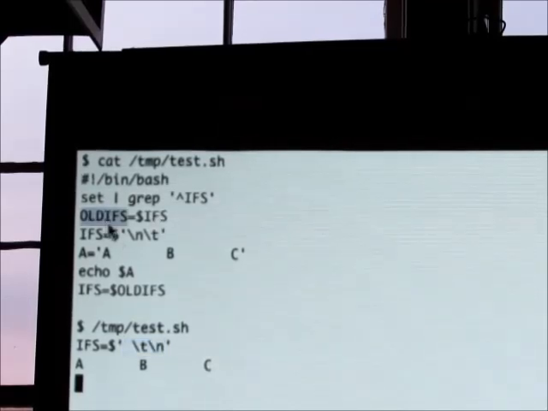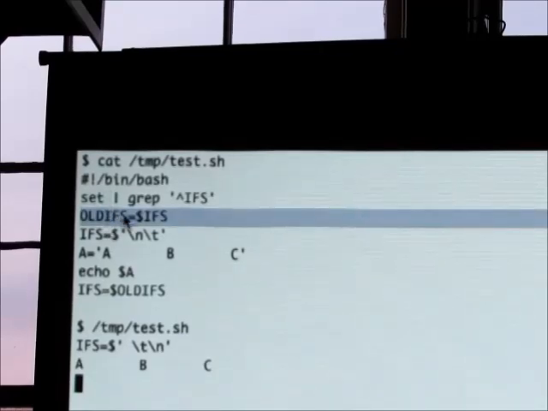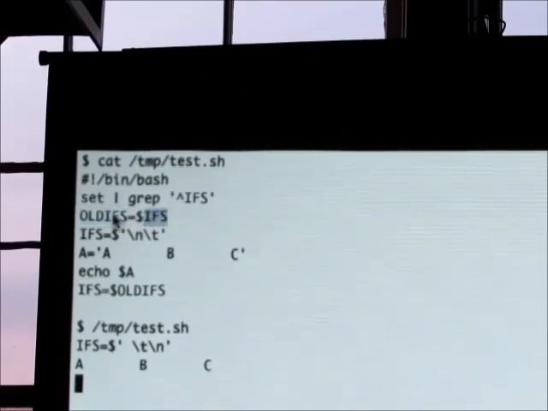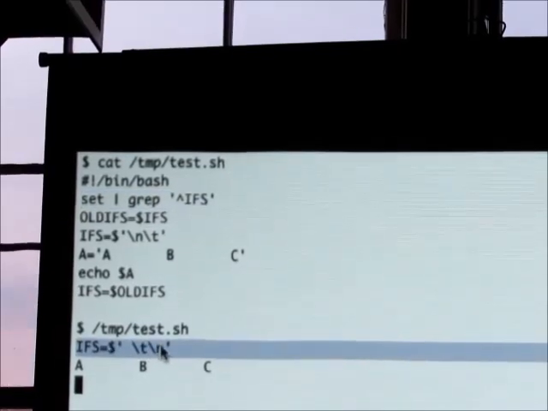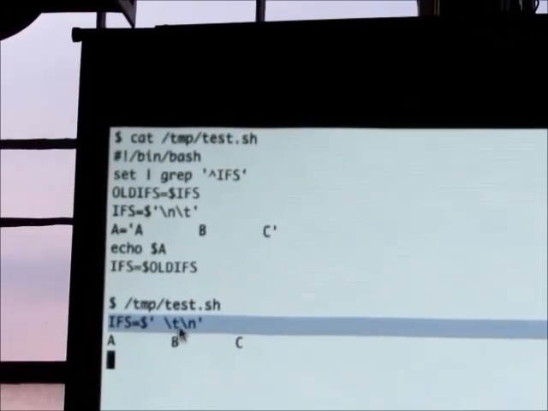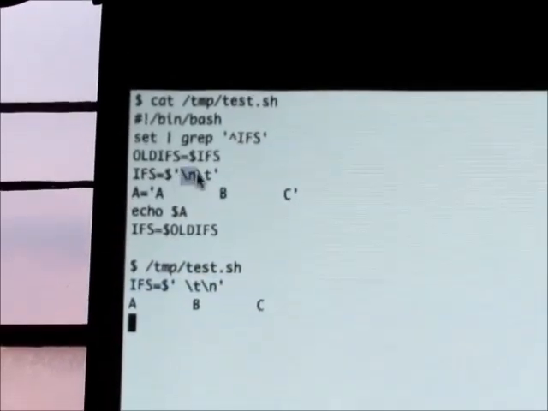So what I've done with this script here is, and this is a habit, I didn't need to do it for the example, but I'm doing it because it's a good habit, first I back up the value of IFS, and then I'm changing my IFS. So you saw down here, this is the old IFS, and this is how I printed the IFS because it's a little weird showing it on the screen. It's kind of a weird way of printing it, but here's the old value for IFS, with space, tab, and new line, and I'm setting it to new line and tab.